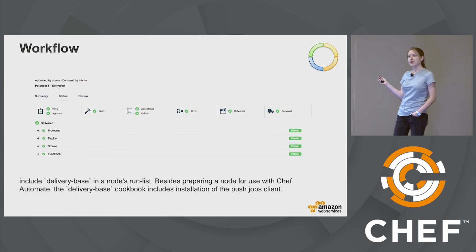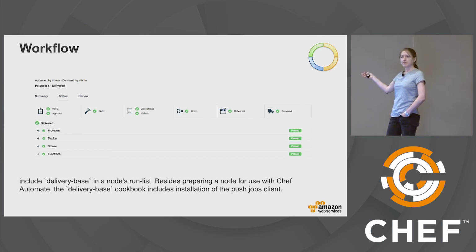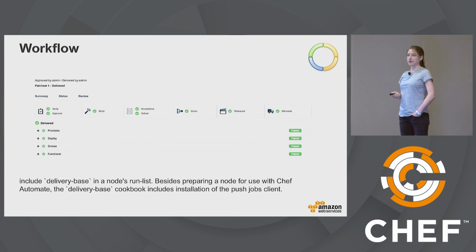Which actually makes sense. Like, you were working through the whole week on your changes to a cookbook. It was approved by your colleagues. It built, it ran tests, it ran smoke tests, and then it's ready to be delivered. But it's Friday evening. You would rather go and drink beer, right? You don't want it to go to production and have some of your weekend plans maybe screwed. Hopefully not, and most likely not, but still. You would feel better if it goes out on Monday. So you have your nice weekend, you come back on Monday to work, push the button, and it goes to production, after several more stages. Just to make sure that nothing broke during the weekend, right?